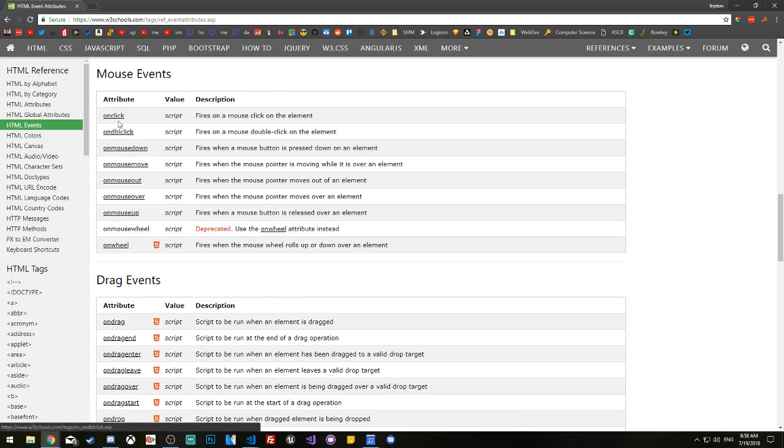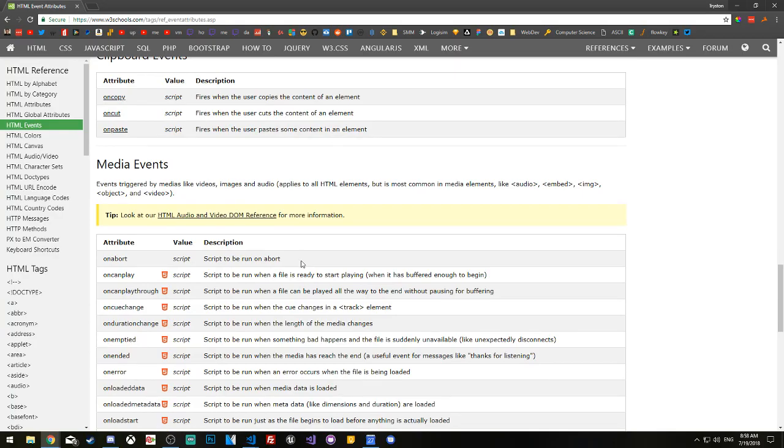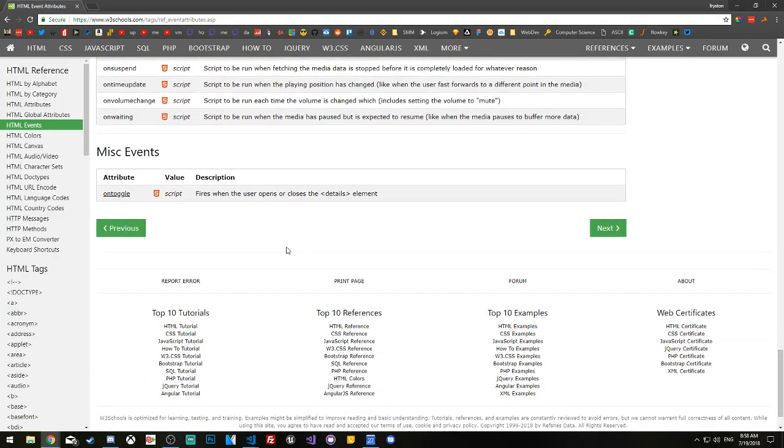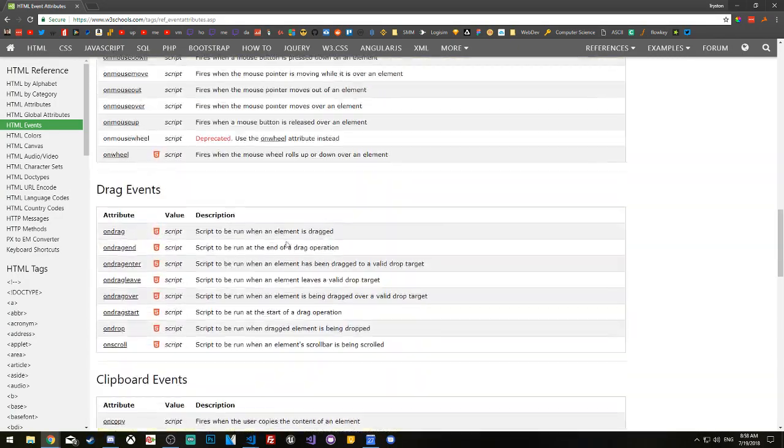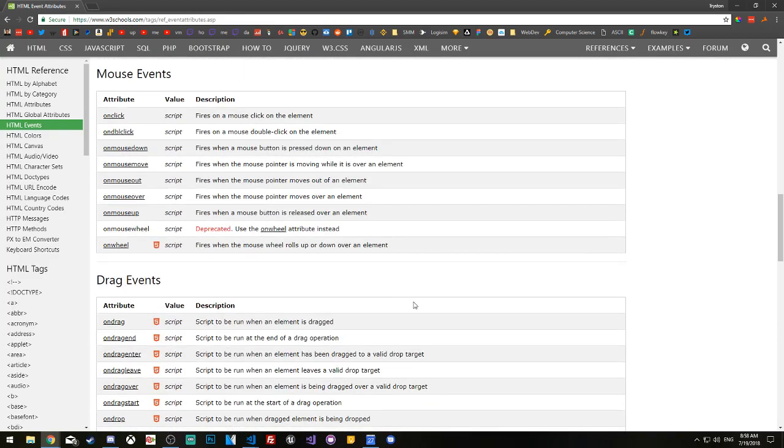And then on here, there's like on click, there's on double click, on mouse down, on mouse move, on mouse out. On mouse over and on mouse out are when you highlight over an element. So let's say there was an event on this tab, on this little section right here. This is on mouse over and on mouse out. There's tons of events. Also, most of these you will never use, so please do not get overwhelmed. I have never used any of these. Most of the time you'll just be using some of the mouse events. Almost all of these you might use, but you don't need to memorize them.